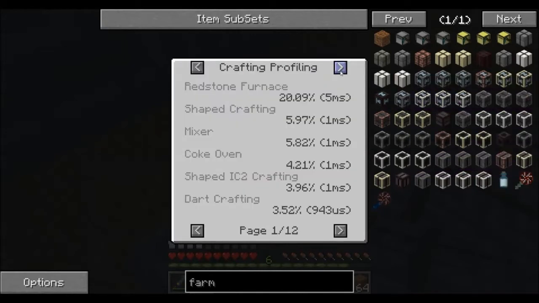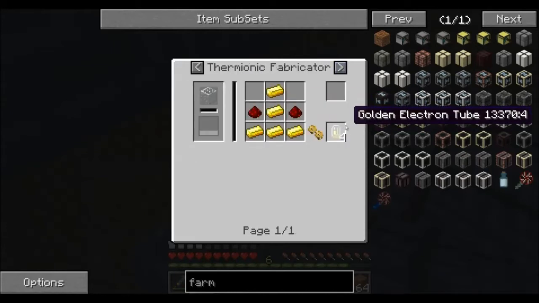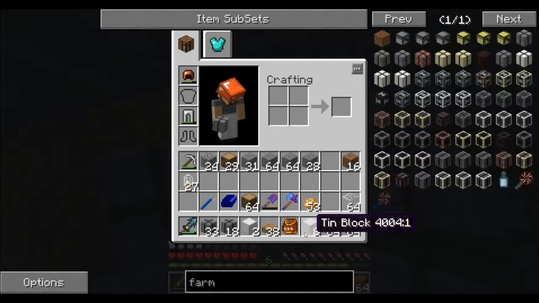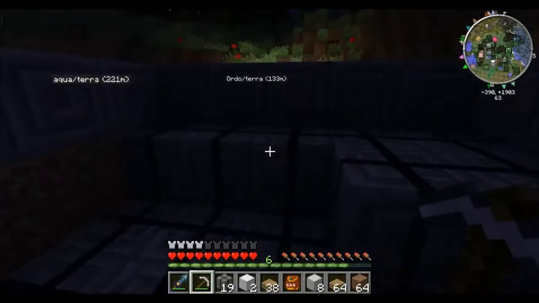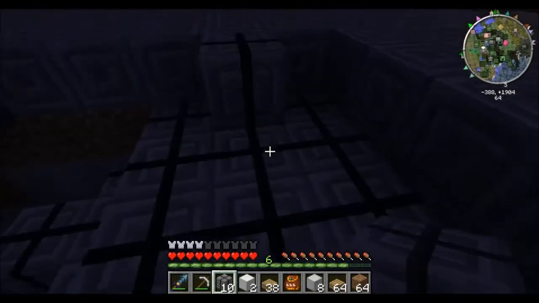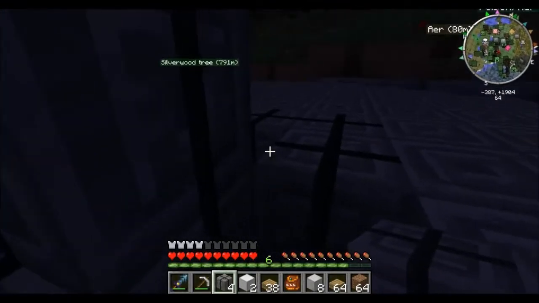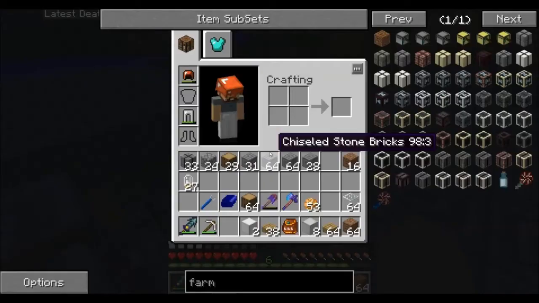Oh, I also need a controller, so that means I'm gonna have to make a golden electron tube. So that will be the controller right there. Alright. Went with the very large layout, mostly because I want to be growing a specific item.